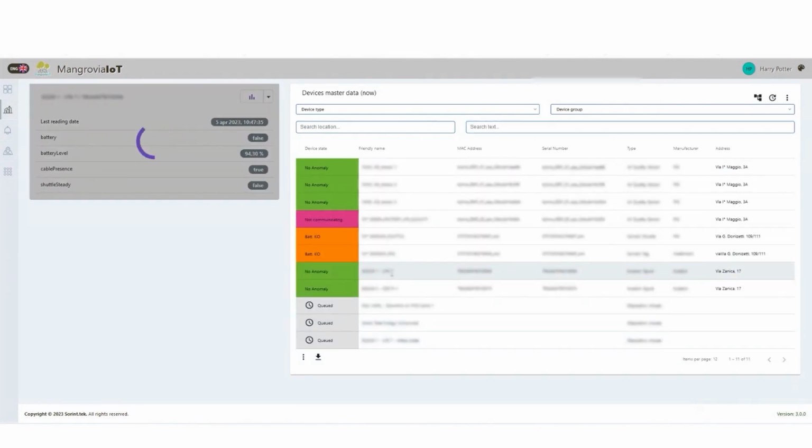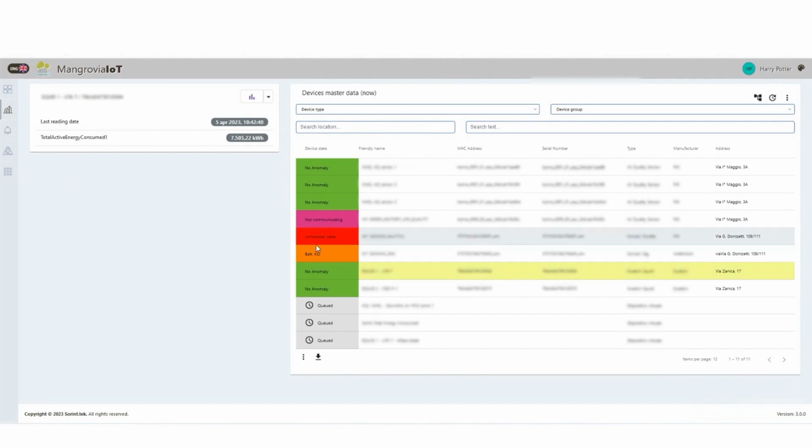MangroviaIoT allows the historization of the data acquired with the granularity expected by the type of sensors. This point is very important not only because it allows you to have confident and objective measures and to store this information over time for possible verification, but especially because it allows you to apply more advanced analysis tools such as predictive algorithms or statistical analysis. In this way, you're able to objectively verify the effectiveness of the implementation of business choices.